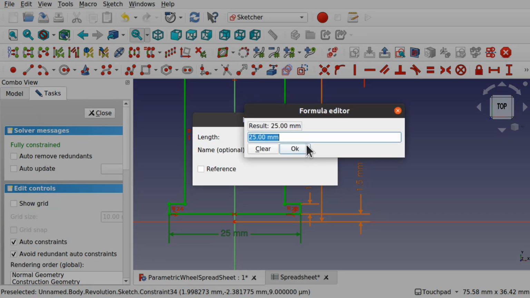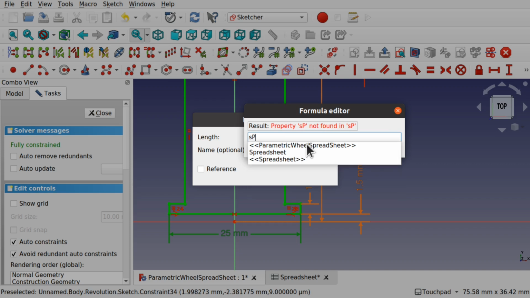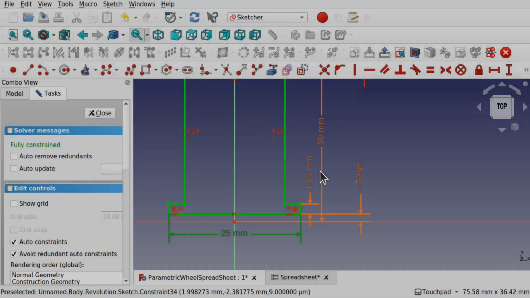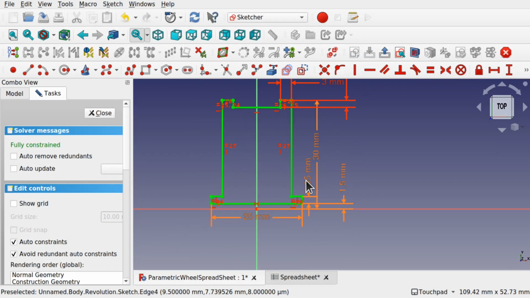click the button, and spreadsheet. I can press the down arrow to get to there as well, so using the down arrows on the keyboard, making sure that we got the dots in as well, so spreadsheet dot, and this one's hub, press down arrow, hub width, and press enter on there, and OK, and OK that. So those are all in there.